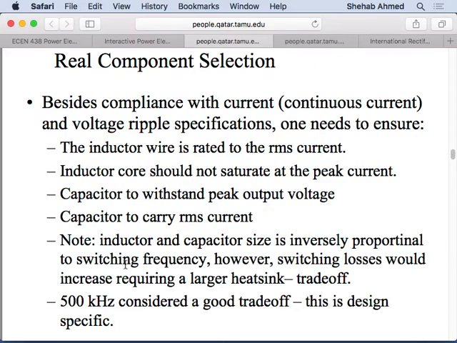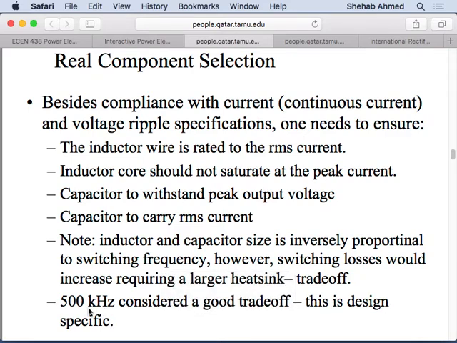Yeah. And then we talked about the effect of switching frequency. With increased switching frequency, the size of capacitors and inductors will be less. Why? Because the size of capacitors and inductors is proportional to, for the capacitor, the area under the current curve. If you increase switching frequency, that area decreases. Inductor, proportional to the area under the voltage curve. Increase switching frequency, that area will decrease at the same duty ratio. Right? So hopefully that is good.